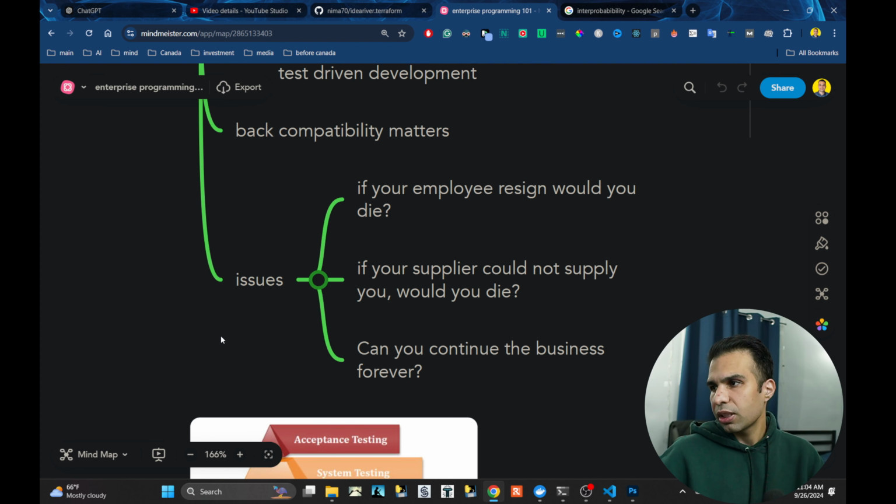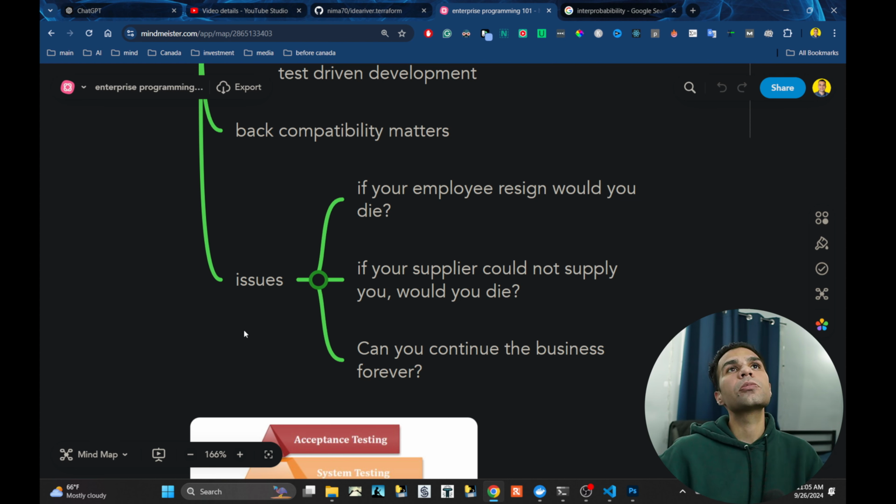Some of the issues you care about with maintainability, and for example when you do test-driven development, are: what if your employee resigns? What if your supplier goes away, or dies? We say, for example, if I am abducted by aliens, what would happen?